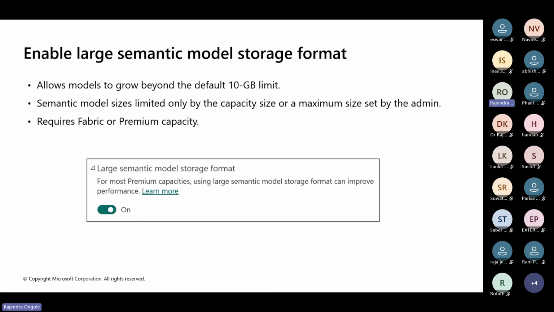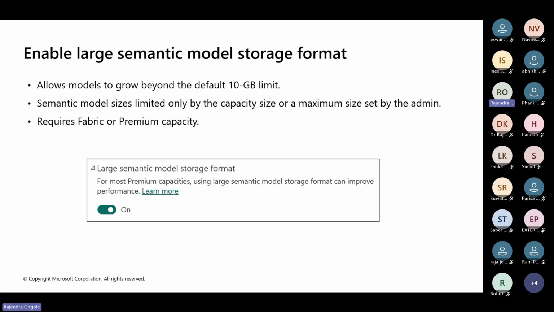When you are comparing these workspaces, you can see most of us choose a small semantic model storage format or a large semantic model storage format. Power BI Fabric layer requires this whenever you are enabling or working on a semantic model; we can enable these capacities. By default, it's added with a 10 GB storage limit. If you want to enhance it or auto scale, we can also add the large semantic model storage format.